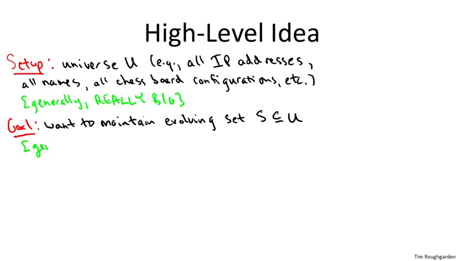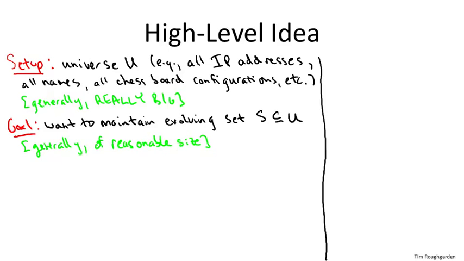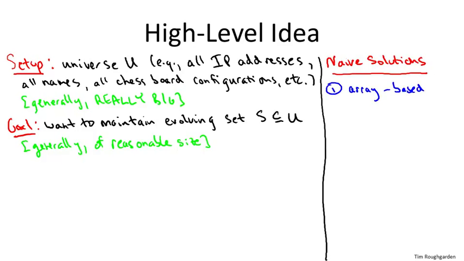So without data structures, you'd have to resort to rather unsatisfactory solutions to maintaining this set. The first thing you could try, as we discussed in the previous video, would be to have an array with one position for every imaginable thing you might want to store in your set. This solution is going to work well if all of your friends happen to have names that are integers between 1 and 10,000, but doesn't scale when the universe size becomes really big, as in most of these applications.